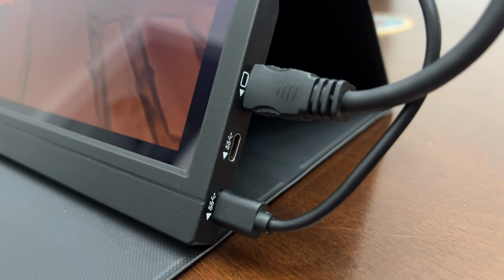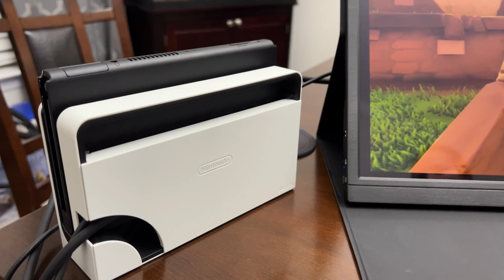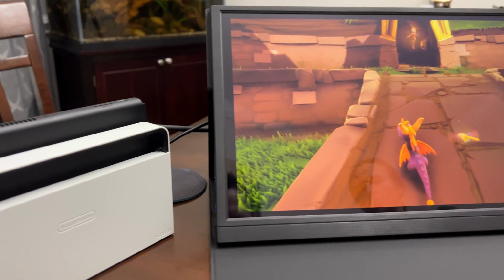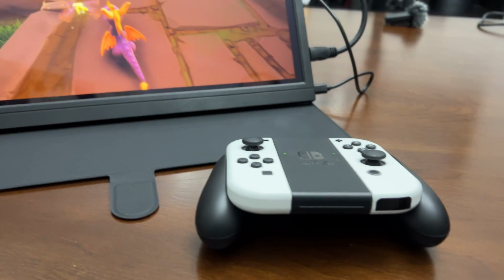So that's another possibility. The monitor uses mini HDMI, and then you have a full-size HDMI that can pretty much go to anything else. It's nice because you can then hook this up to things like your laptops. You can hook it up to phones. You can hook it up to like a mini PC. So if you have something like that, that would be a very easy thing to do as well, and then have a truly portable setup. And if you're a gamer, you can even hook up something like a Nintendo Switch and kind of play on this and have this as a portable monitor.